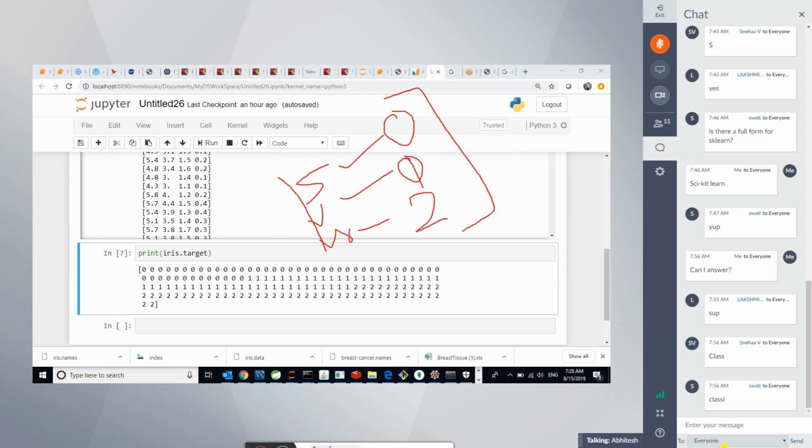You cannot say, hey, you are using 4 and I am using 3. It's not a proper way. It's up to you what code you pass. So here it is already decided: for Setosa we pass 0, for Versicolor 1, and for Virginica 2. So this is the iris target key.